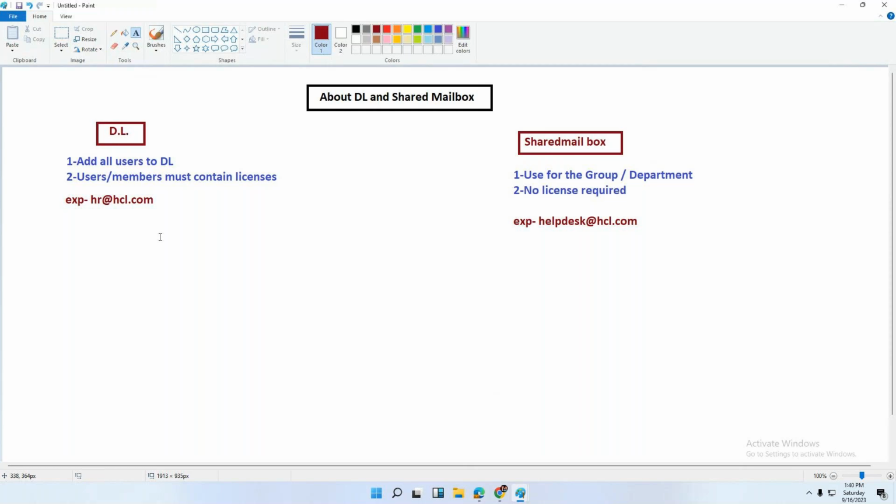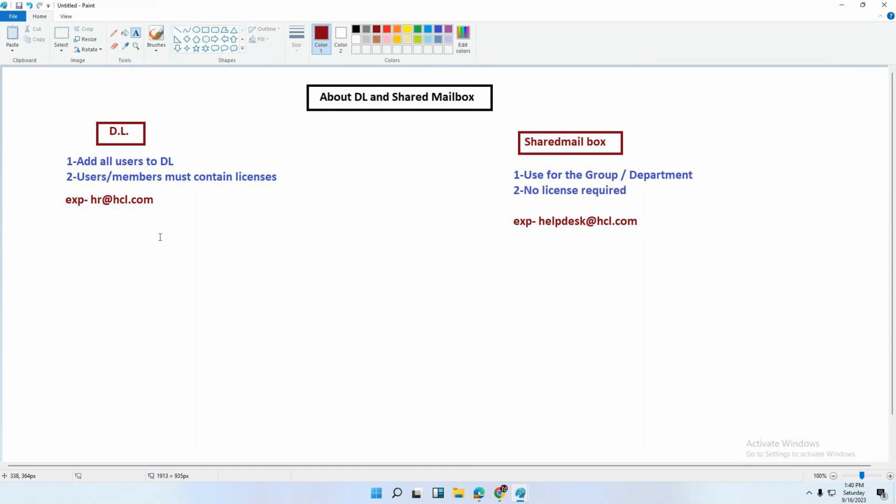If HR wants to send an email to everyone, it's really difficult to add the email ID of each and every employee. So they need to create one DL, add the email IDs of our employees, and just send the email to HR@hcl.com. It will broadcast the same message to each and every one of the 500 employees.